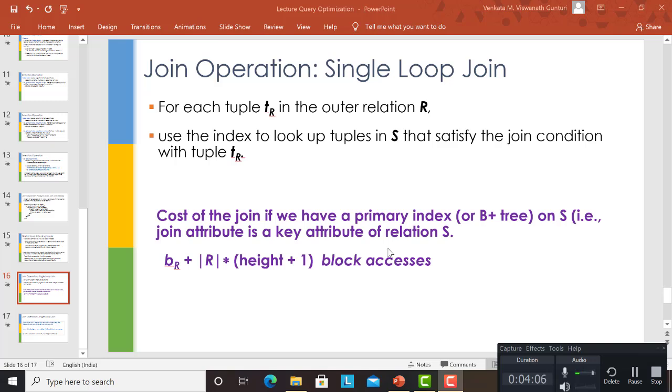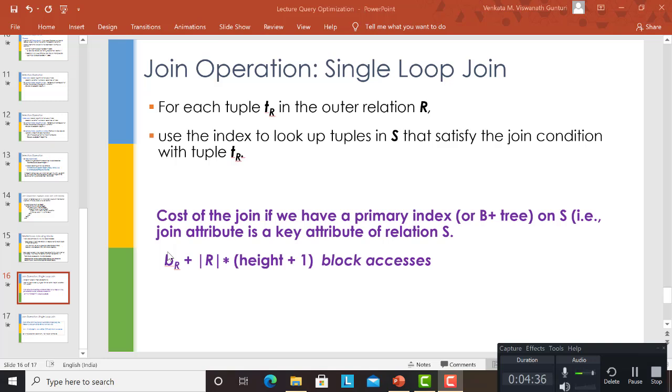Now when you're having only one match from the inner relation, then your total cost of executing this algorithm becomes something like this. Over here, the first part is the cost of reading relation R. In our example, this was the employee table. So you read one block at a time, and first you read R1, the first block of relation R.